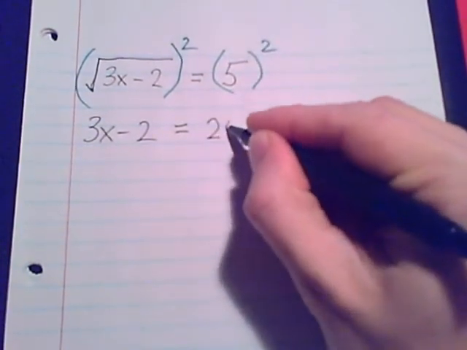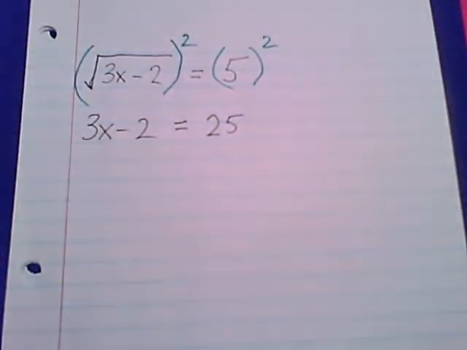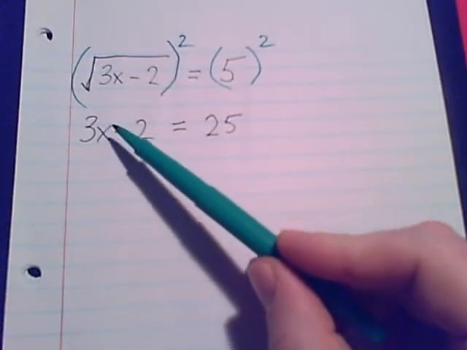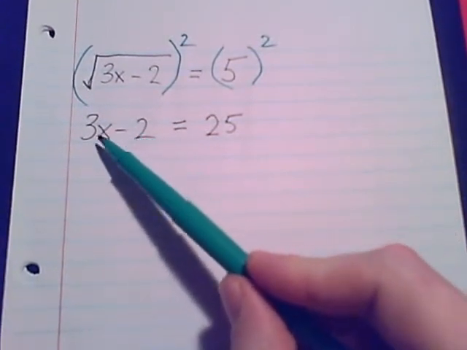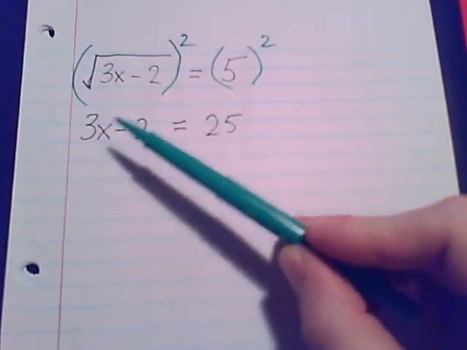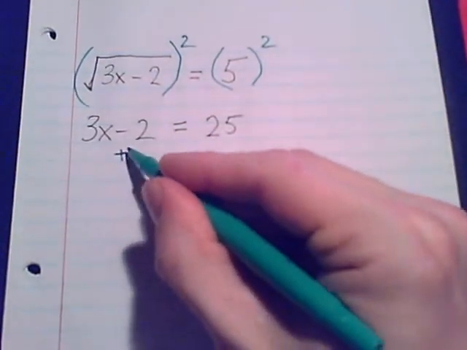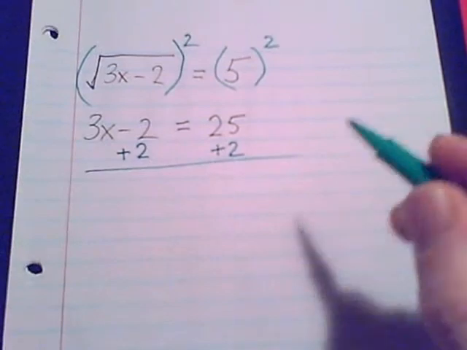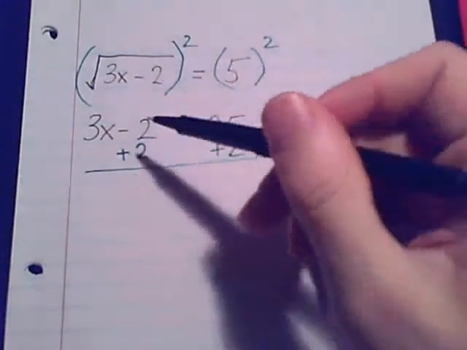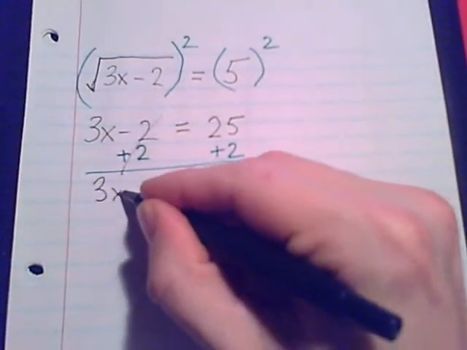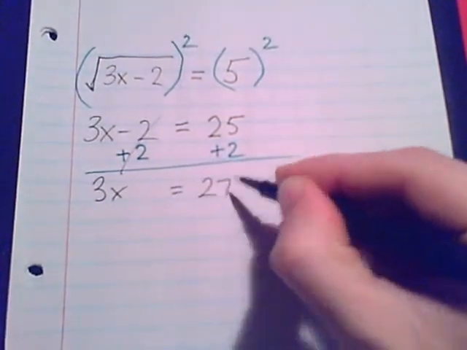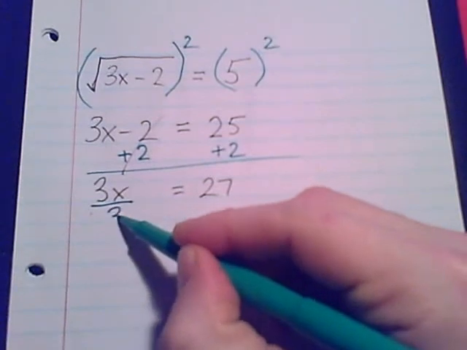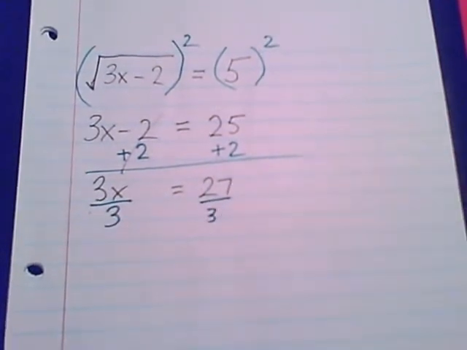Now we're looking at a nice linear equation. There's our variable x has no exponent, so we'll just work to get the x isolated on the left side and see the number that results on the right side. So let's cancel the minus two with plus two. Three x equals 27, and then we got a three times x, we'll do the opposite, divide by three. X equals nine.